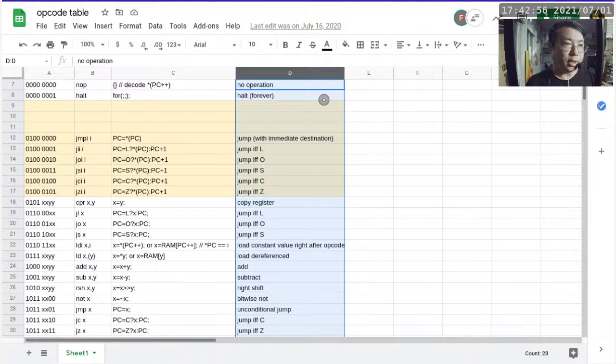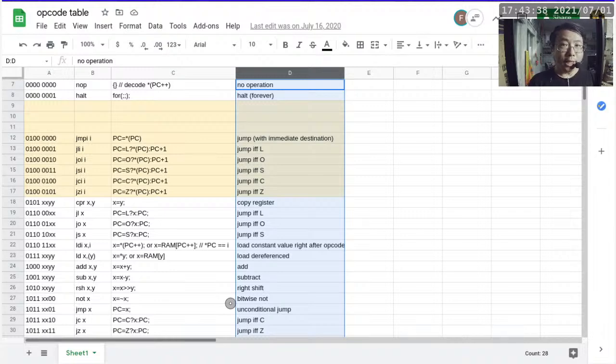Either use the voice channel in Discord, or you can type in Discord. All right, so I'm not hearing any questions.